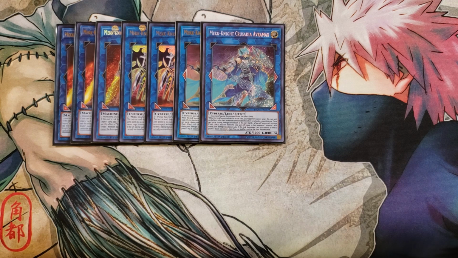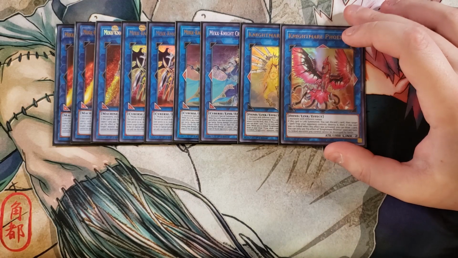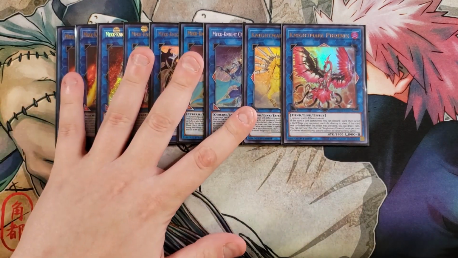We then play a single copy of Unicorn and a single copy of Phoenix in case you need to spin stuff or in case you need to pop spells or traps. They do come in quite handy for that when you do need them.